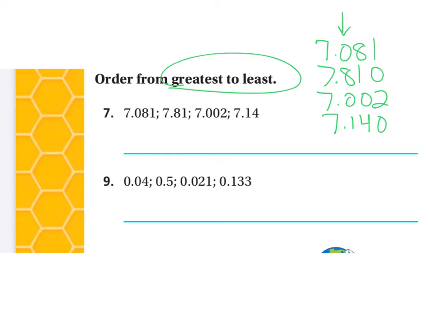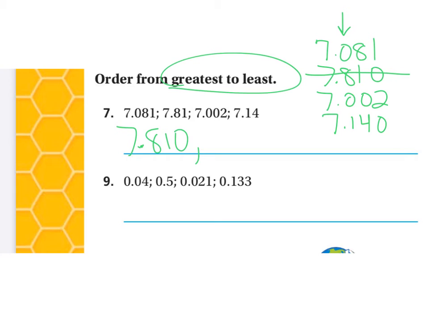So I'm going to go back over to my list, and I'm just going to write that number. That number is 7 and 810 thousandths. Now I'm going to put a comma because we're going greatest to least, and I want to make sure that I'm not forgetting any of them. I've got 3 other numbers to put in. Sometimes what I like doing is if I've put one on my list, my official answer here, I'm going to get rid of it so it's not in the way.